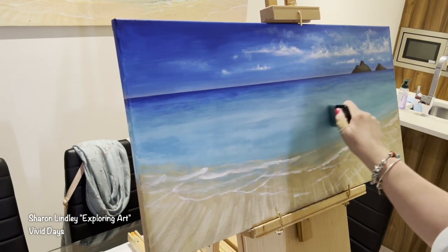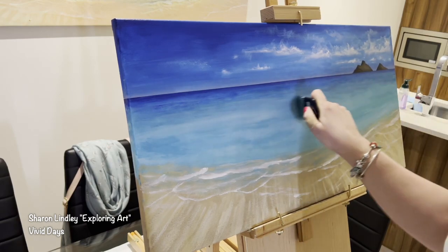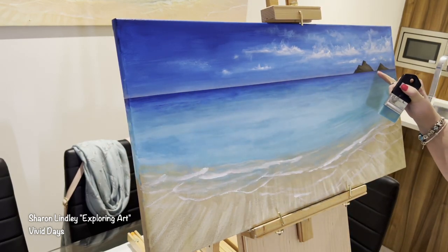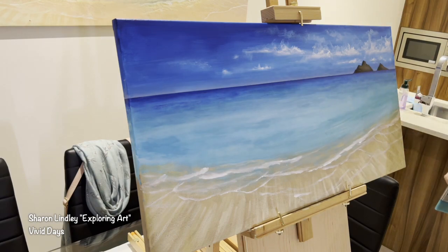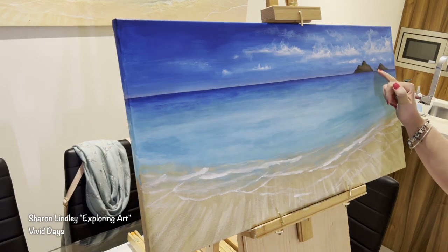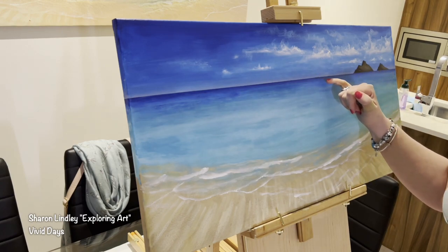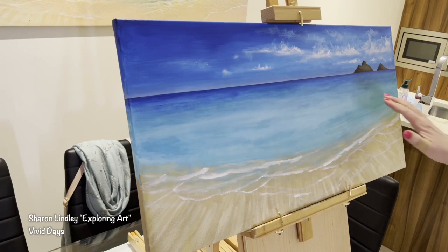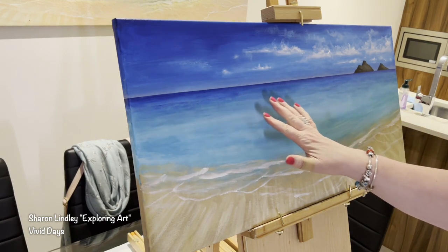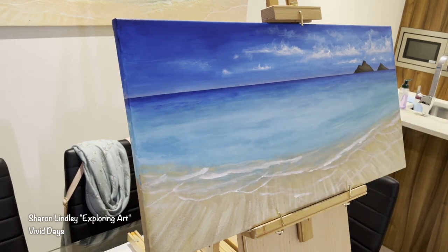Putting a little bit of detail on there, but I'm gonna let that dry, and while I remember, I'm just gonna bring a Payne's grey and just bring these mountains just slightly forward into that line there. We'll have a tiny little bit of white around there where the ocean's on there, and there's this tiny little breakout there where there must be some rocks and it's hitting it, and then we're gonna build a few more dark areas again and then lighten up and make that ripple again there.